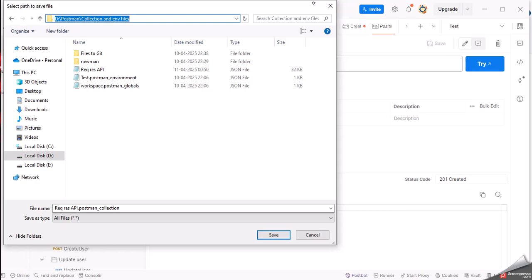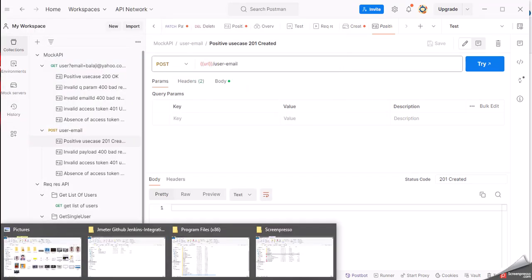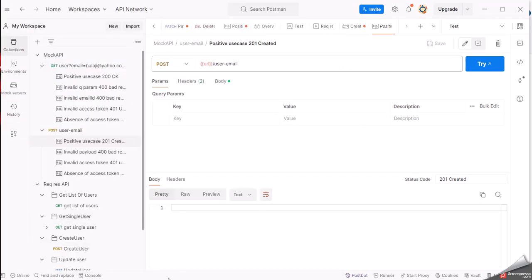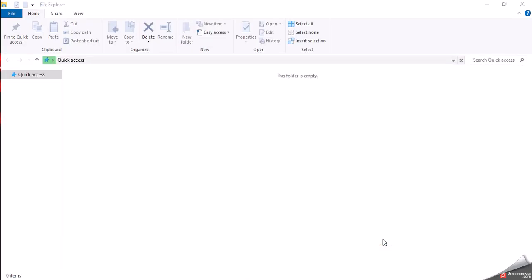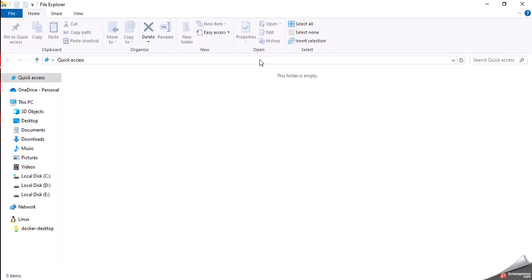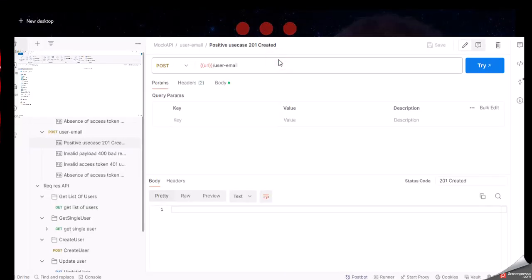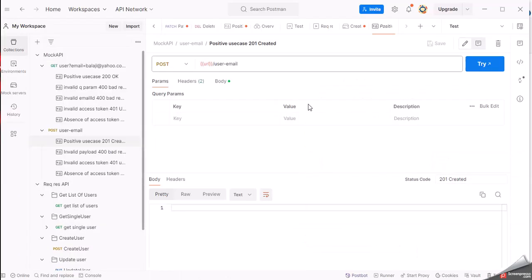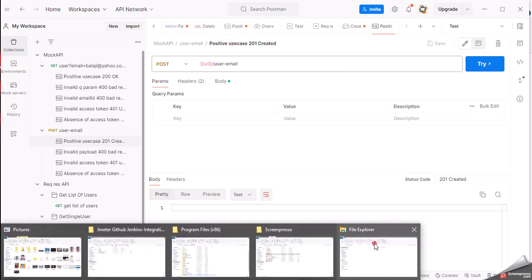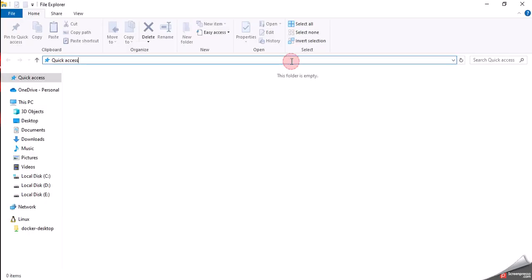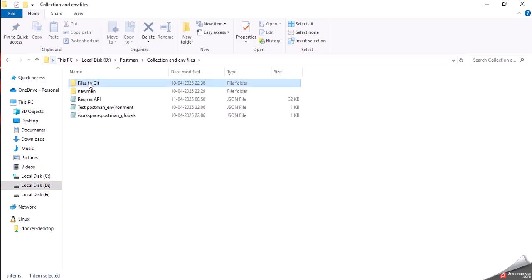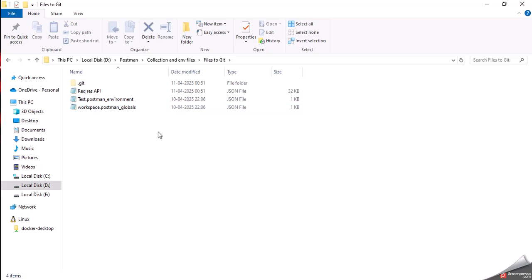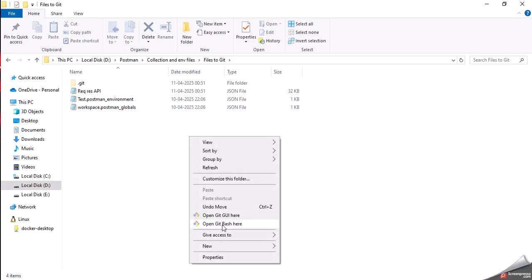So I've placed them under a separate folder called files to git, and said Git Bash here.